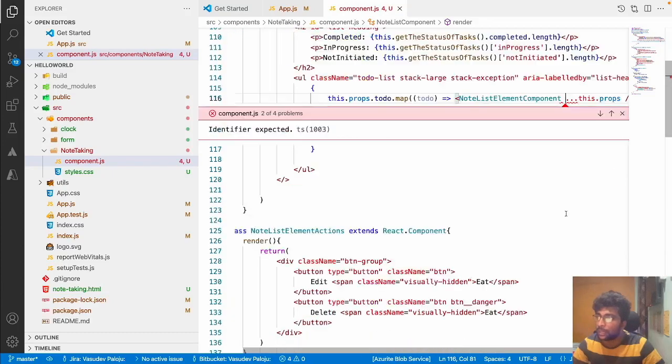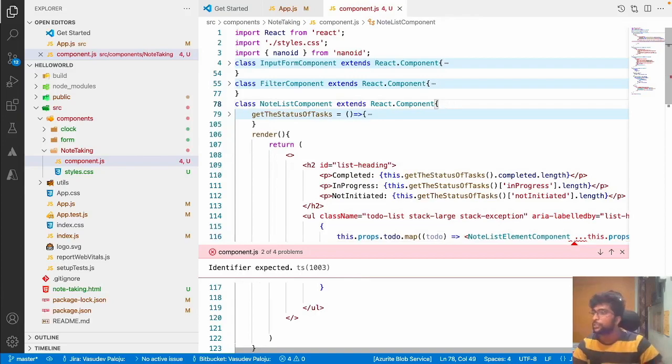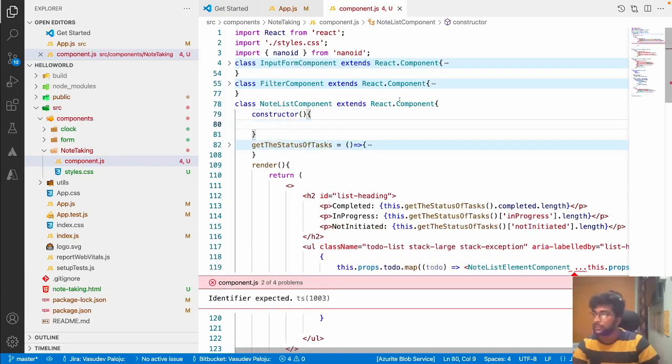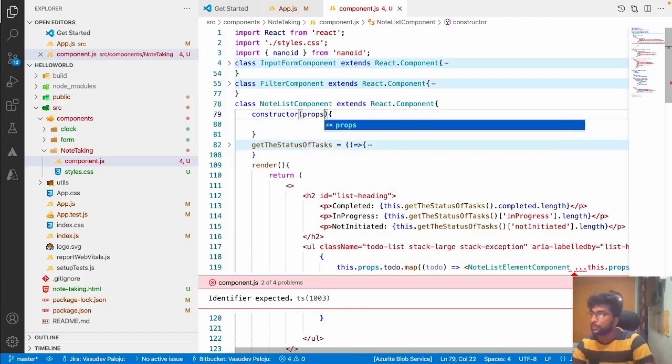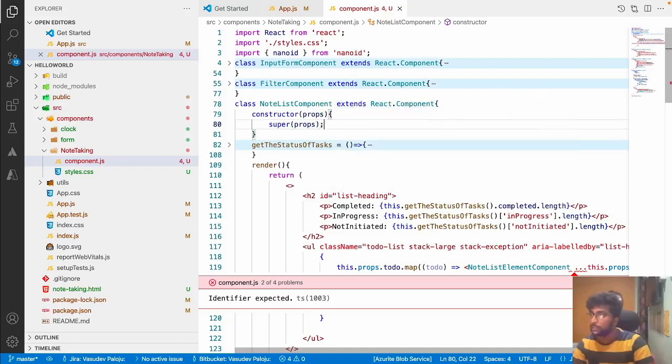So I can pass the entire props over here, but for using this keyword I have to define the constructor, that is props and super(props), right?